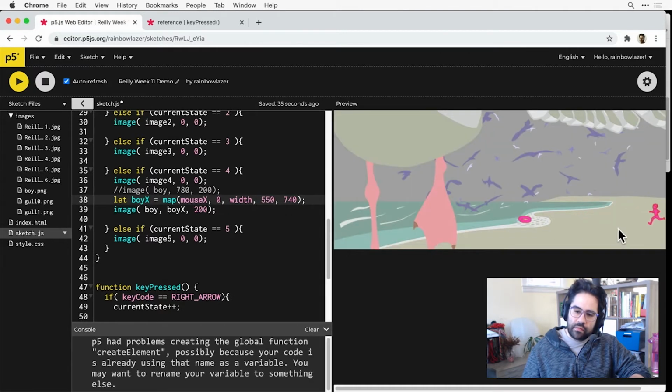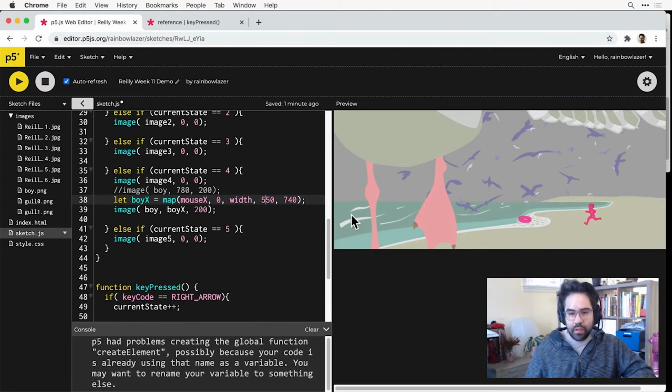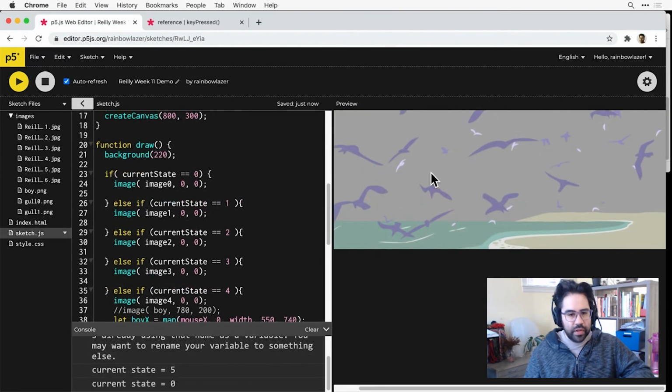And again, there's no real right way to do this. We could test with graph paper. We could test in Photoshop or Illustrator. At this point, I have most of the functionality of my sketch set up, so it makes sense to me to just kind of play with it in the code. And of course, I've got a lot of practice with this, so you might not find that that works so well for you, and you need to do it a different way. That's totally fine. Okay, so that's looking pretty good.